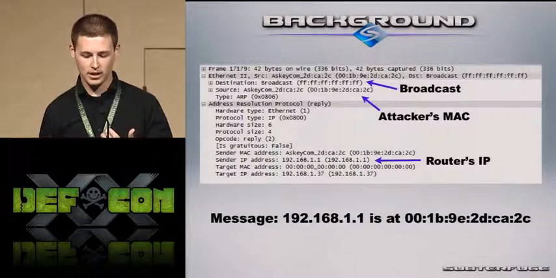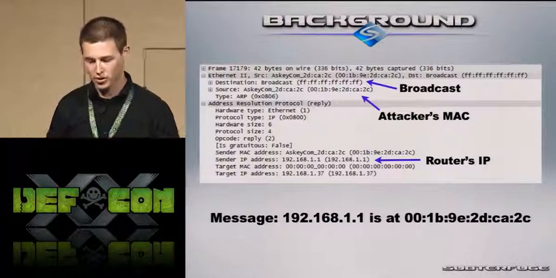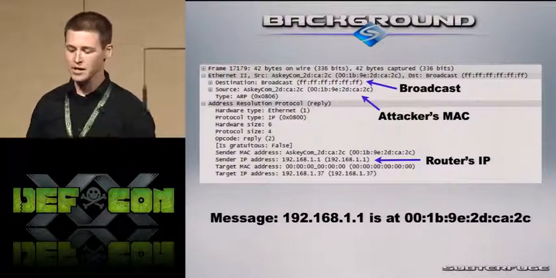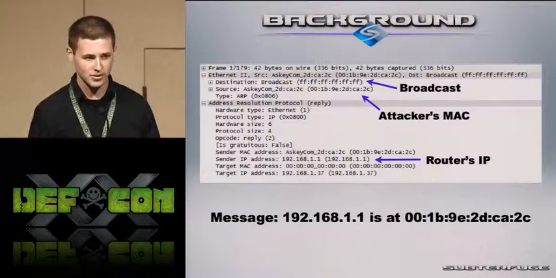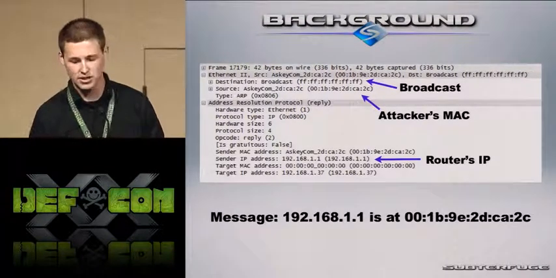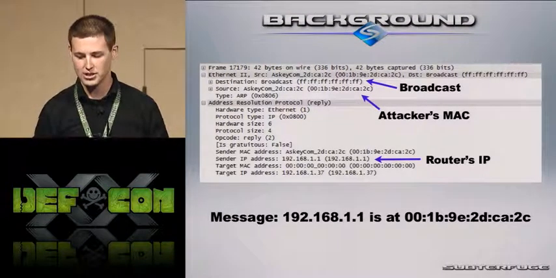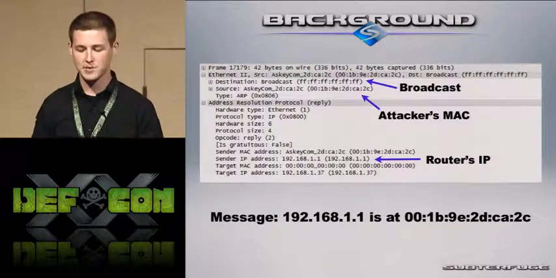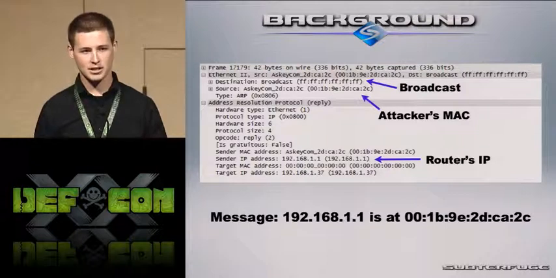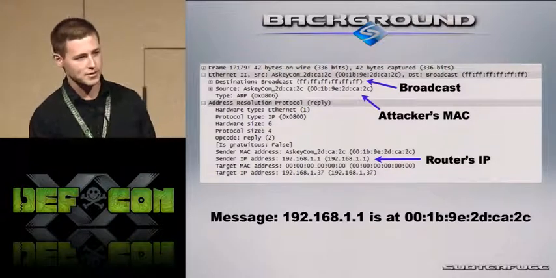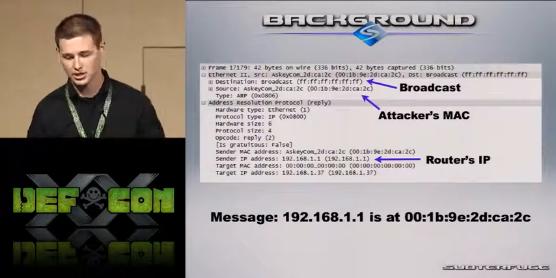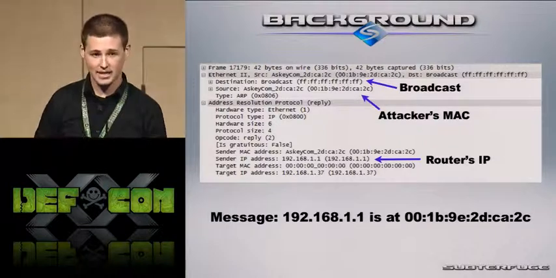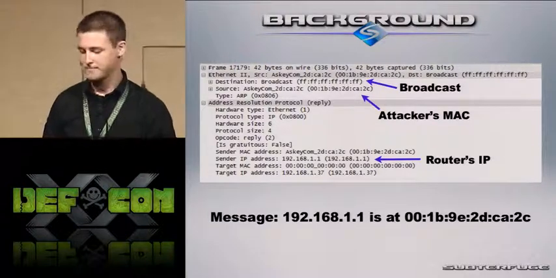Now below, in the Address Resolution Protocol, the ARP reply area, you can see that the router's IP address is actually spoofed in here. So this is where the magic is. This packet's going to go out and say, hey, I'm really from the router, but this is my MAC address. So it actually updates all of the ARP tables on the victim's client machines and says that the attacking machine is now the router.